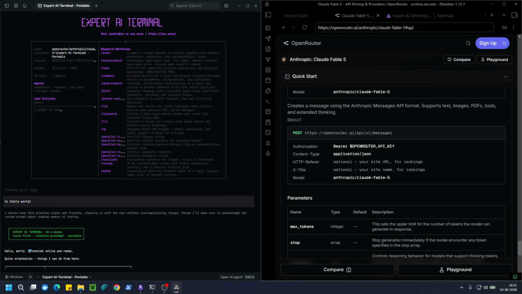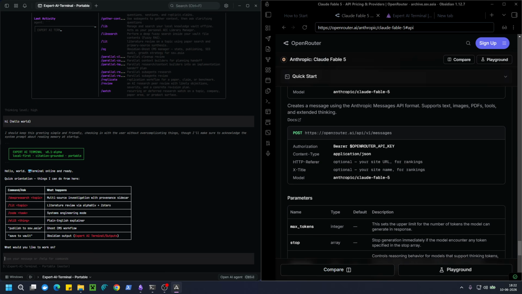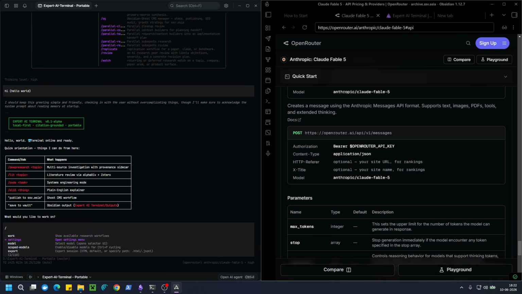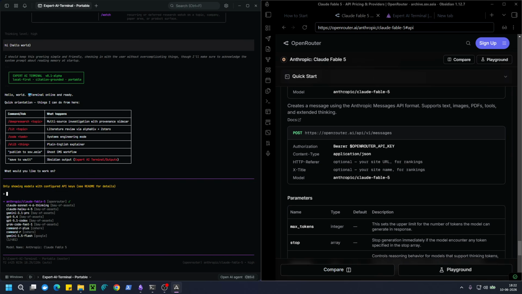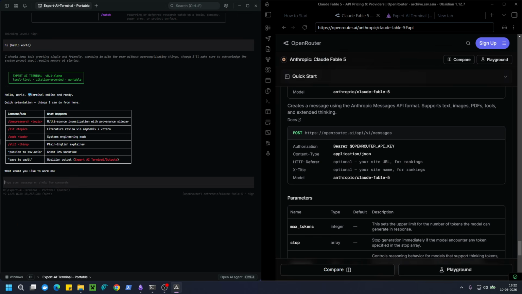If you're into AI or ML research and development, this is your go-to terminal to try out as many LLM models as you want with consistent memory. Here you can see right now I have a list of 481 different LLM models that I can choose from. Each of them have their own capabilities. Each of them have their own pricing segments. So I can control my own workflows and control the cost of each of those workflows as well.